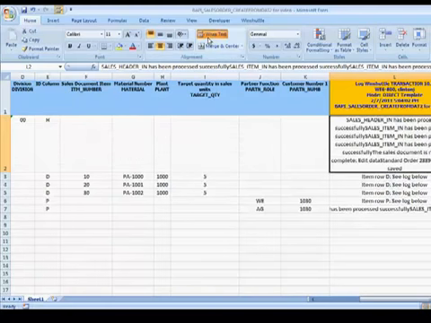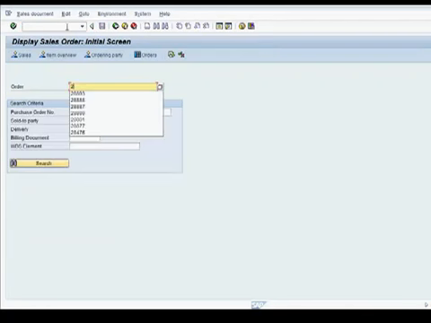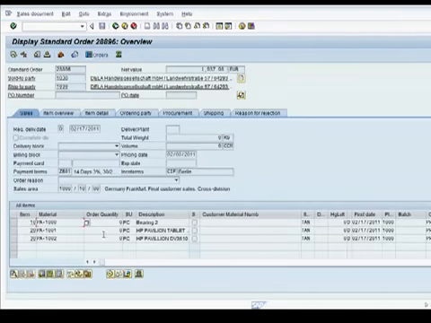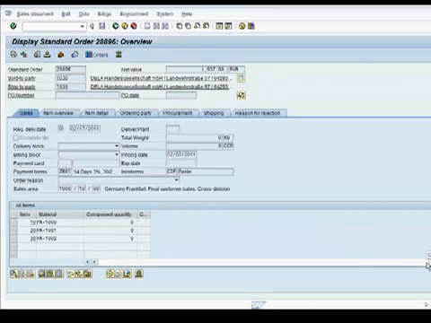And we can see here that the sales order number is 28896. And there's our sales order. The order quantity is not reflected here because those are target quantities and they're actually reflected elsewhere in the system.